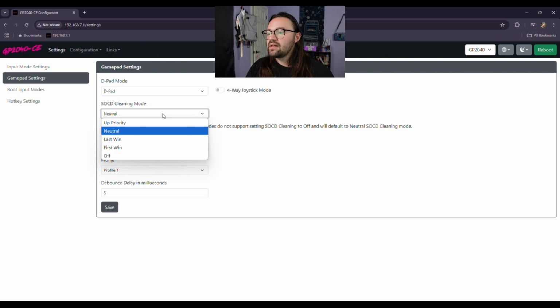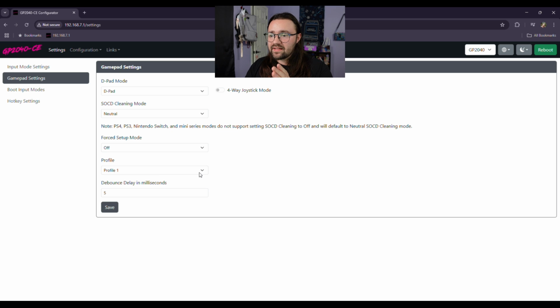Profiles. You can set up profiles for different button inputs, which I'll show a little bit here in a couple of minutes. I don't have any profiles set up here because I only have one setting that I really need for all of my games. But if you want different buttons set to different places for various games, you can set up multiple profiles, and then as you're plugging in the remote to a console or whatever, you can hold down certain button combinations to make it happen.